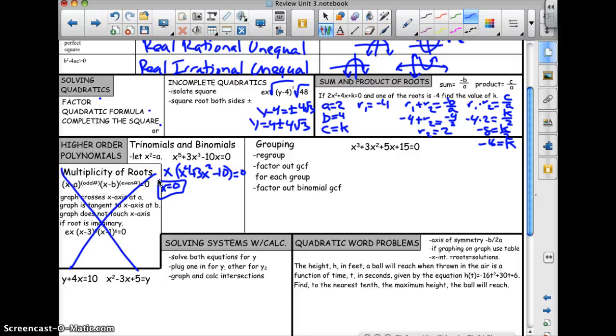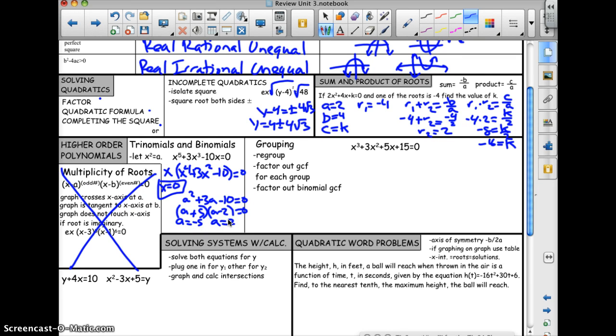Now, if I let x squared equal a, I can rewrite this part in the parentheses as a squared plus 3a minus 10 equals 0. And then hopefully that'll factor. If it doesn't, I have to use the quadratic formula. All right, let's see. Multiplies to give me negative 10 and adds to give me 3. So plus 5, minus 2. All right, so I'm going to get a equals negative 5 and a equals 2.